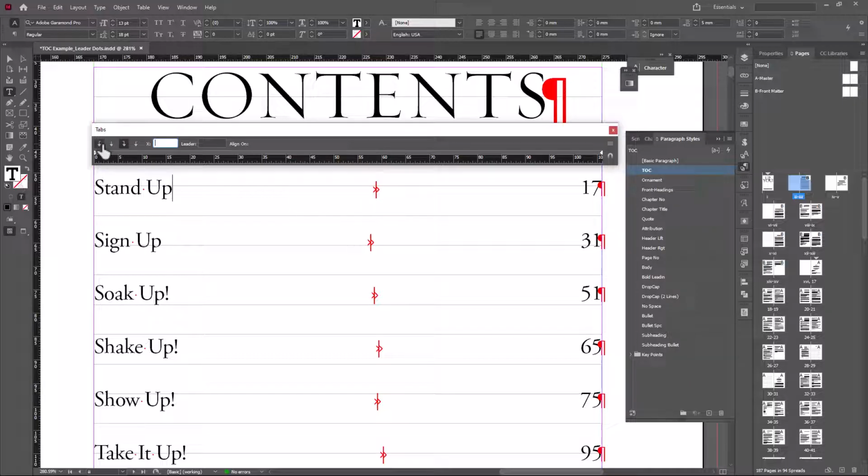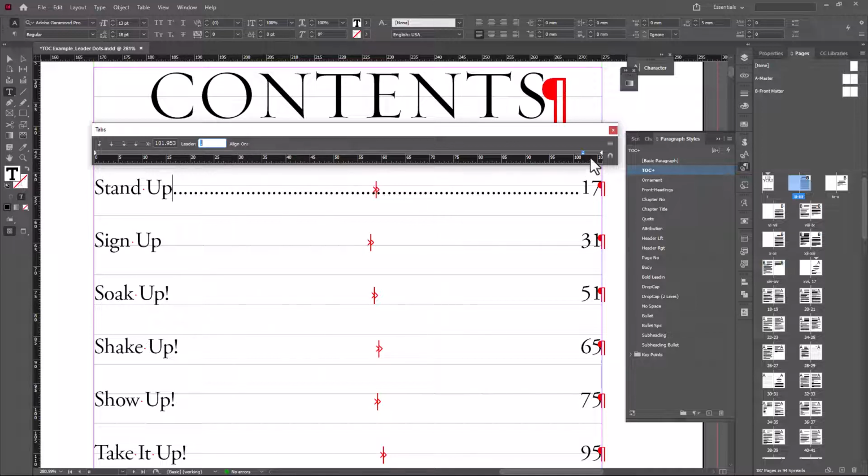So what I do is create a tab stop. Any of the stops will be okay. It doesn't really affect it. First of all, I put a dot here, or any character for that matter. Then I click on any of the stops. I can click here and I have it. Any of these stops can do, so it doesn't really matter. Once I have that, my leader dots have been applied all through.